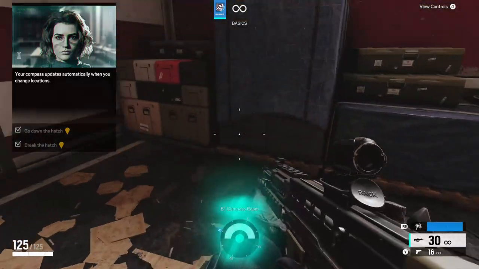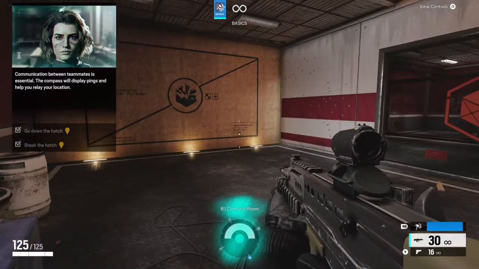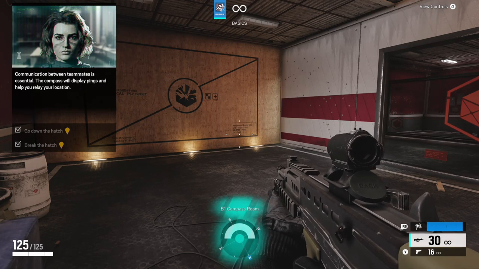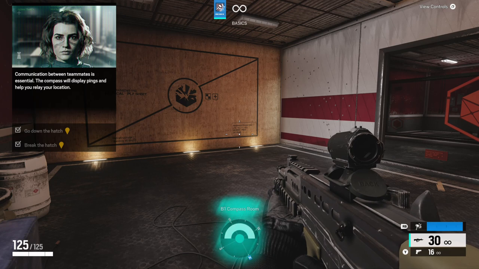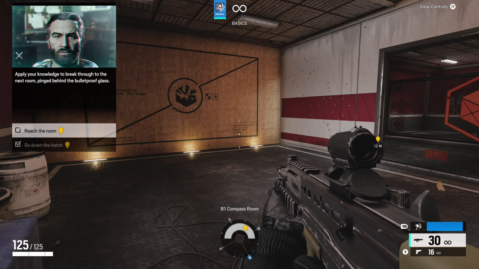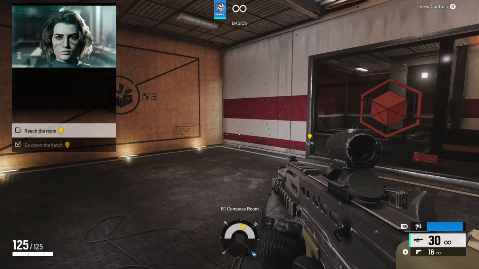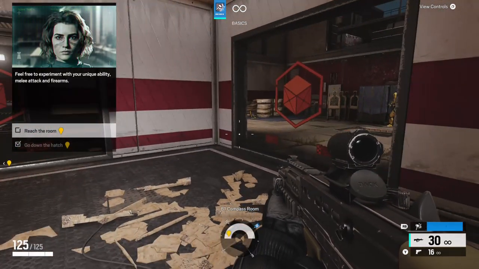Your compass updates automatically when you change locations. Communication between teammates is essential. The compass will display pings and help you relay your location. Apply your knowledge to break through to the next room, pinged behind the bulletproof glass. Feel free to experiment with your unique ability, melee attack, and firearms.